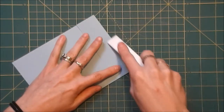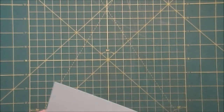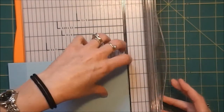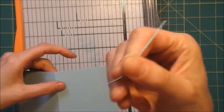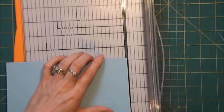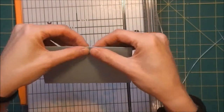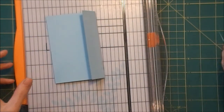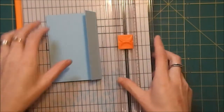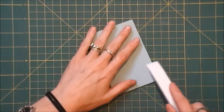This happened when I made my other one too. It's like a smidgen off, so when you fold it up, it bows it. So literally just shave a little bit off at a time. See how minute that is? Because it didn't cut that side very well. There. See, now it folds up good and tight. That first cut would have been enough, but it didn't cut on this bottom part very well, so I had to take a little more off. Just as short of a sliver as you can get your cutter to do is best.